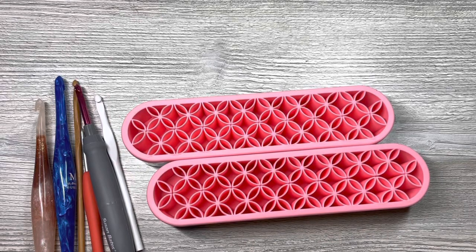Hello everyone, Denise here. Today I want to talk to you about these holders that you can use for pens or paintbrushes or whatever you want. Pretty much anything with a handle will fit in here as long as the handle isn't too large.